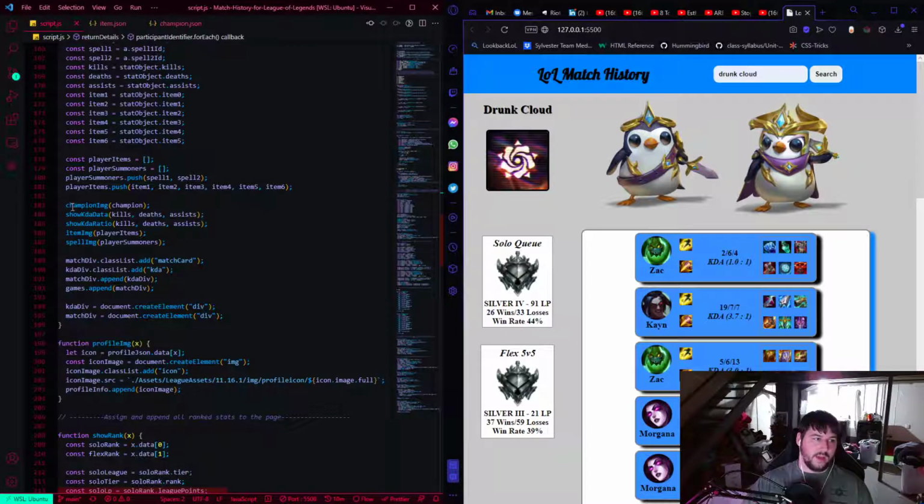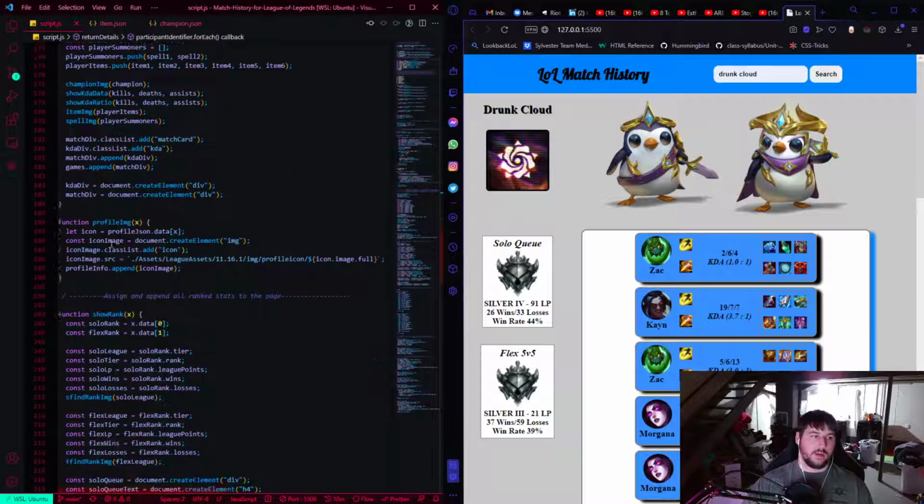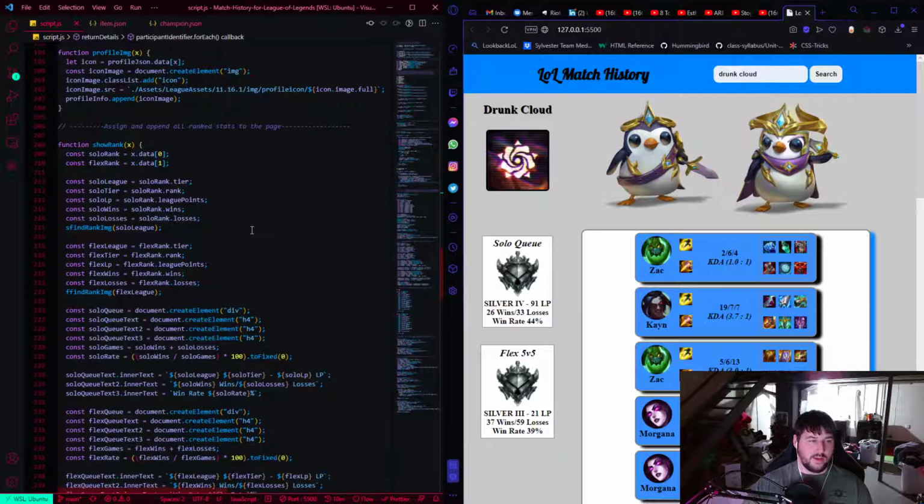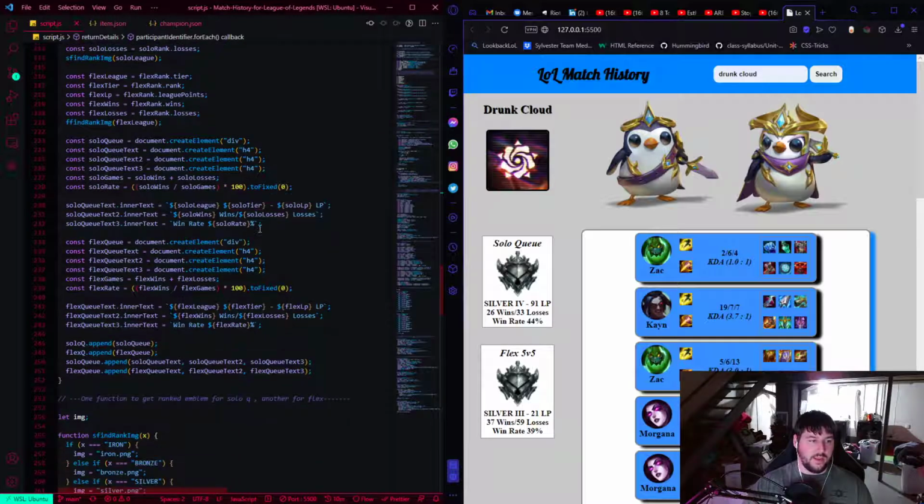So next we have all of our functions that will append data to the page. And there's a bit of sloppy code coming up for anybody who knows how to read this, and I'm sorry. We have all sorts of variables to declare our rank tier, emblem, LP, all that stuff, and append it to the page.